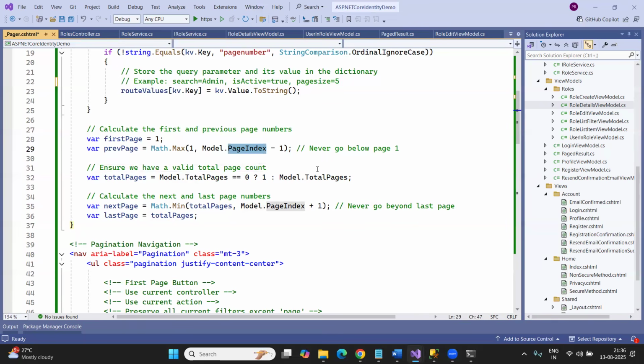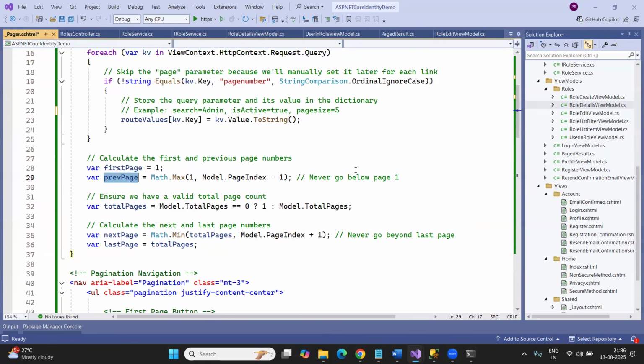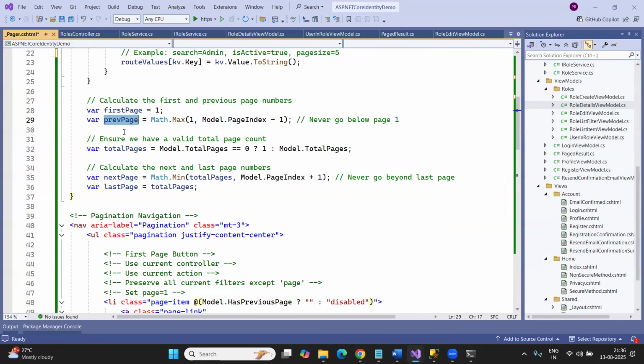So if the current page number is 1, 1 minus 1 equals 0. So 0 means the previous page is not going to be calculated. That is what we need to calculate, the previous page. In this case, it is going to be an integer number.